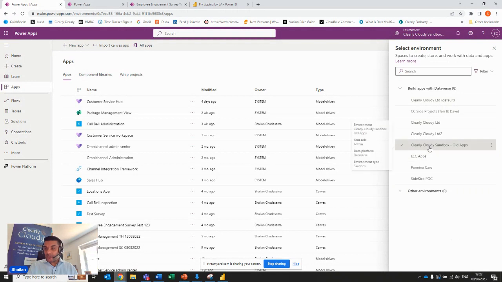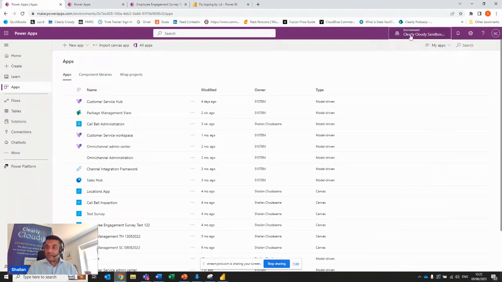So I've created one here, a sandbox environment. I'll close that. And within this sandbox environment, on the left-hand side, I'll do a quick navigation. Yes, there's home. You can create things like an app. Now, if I go to apps, it will show you a list of apps.